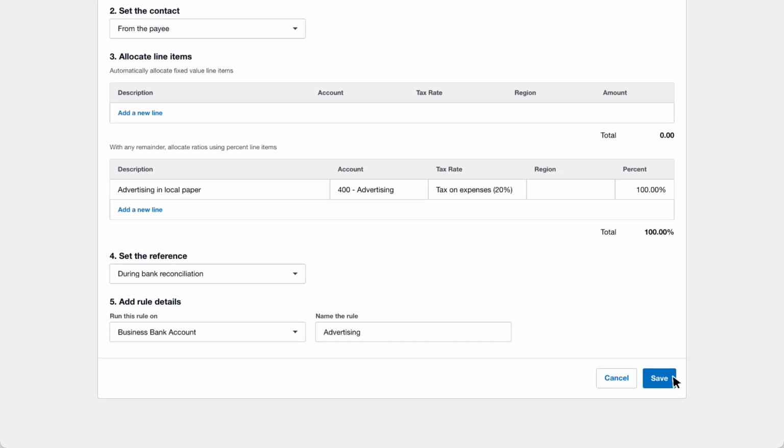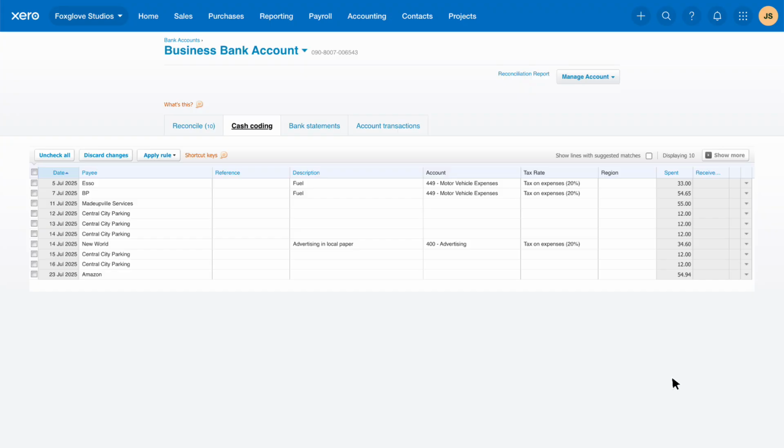When you save the bank rule, Xero returns you to the cache coding screen with details completed based on the bank rules set up. You can apply bank rules to other statement lines unlikely to appear on your bank statement again, rather than update the bank rule for one-off expenses.